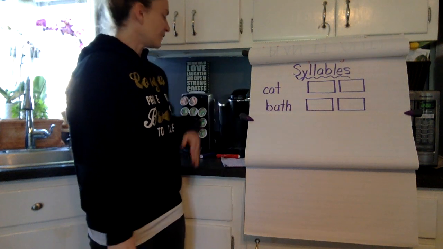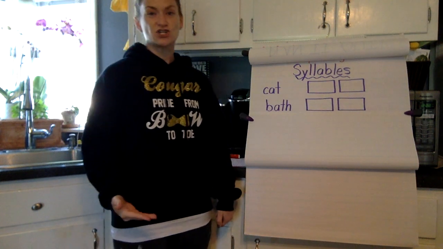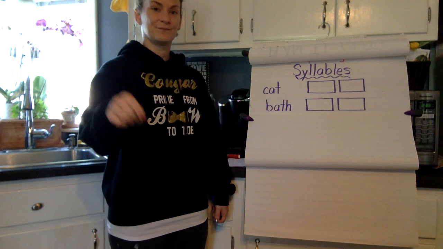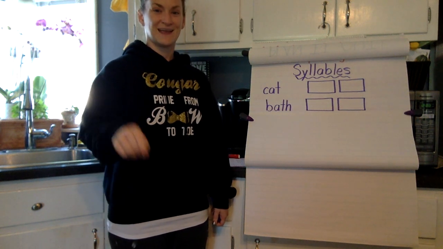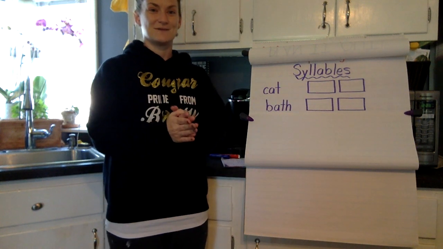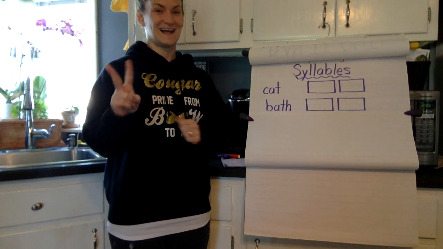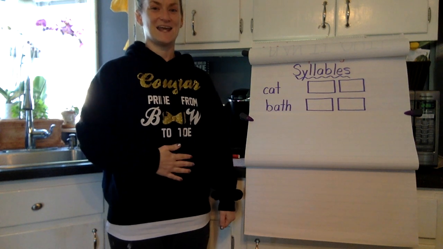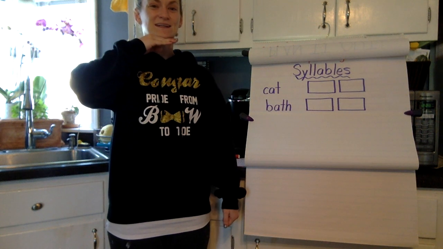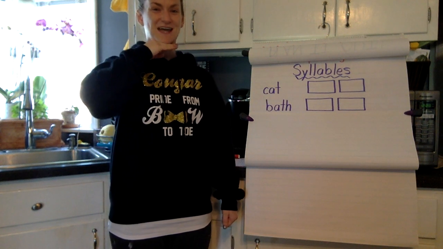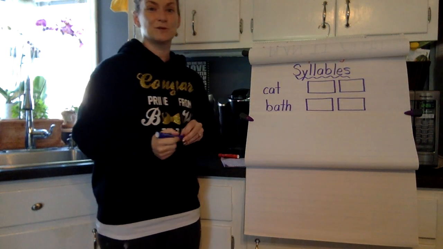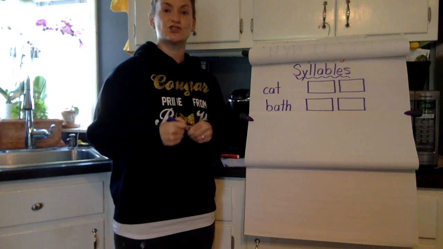So, I have the word cat here, but now I want you to try saying a different word. I want you to repeat after me. Catnip. Catnip. Awesome. Let's try clapping it out. Here we go. Catnip. How many syllables? On your belly. Here we go. Catnip. How many times? And under your chin. Here we go. Catnip. How many times did you push down? 2. Awesome. When we want to spell a 2-syllable word, we break it up into those 2 parts.